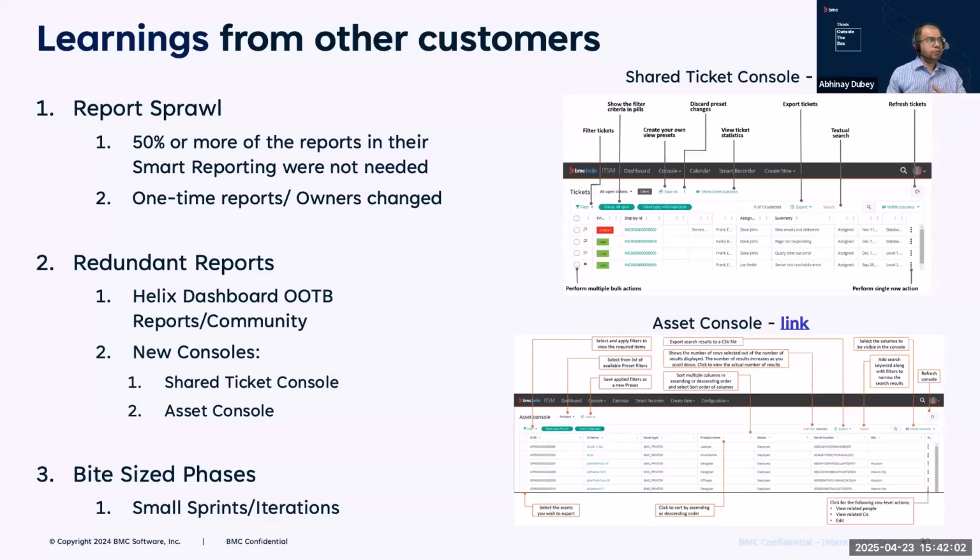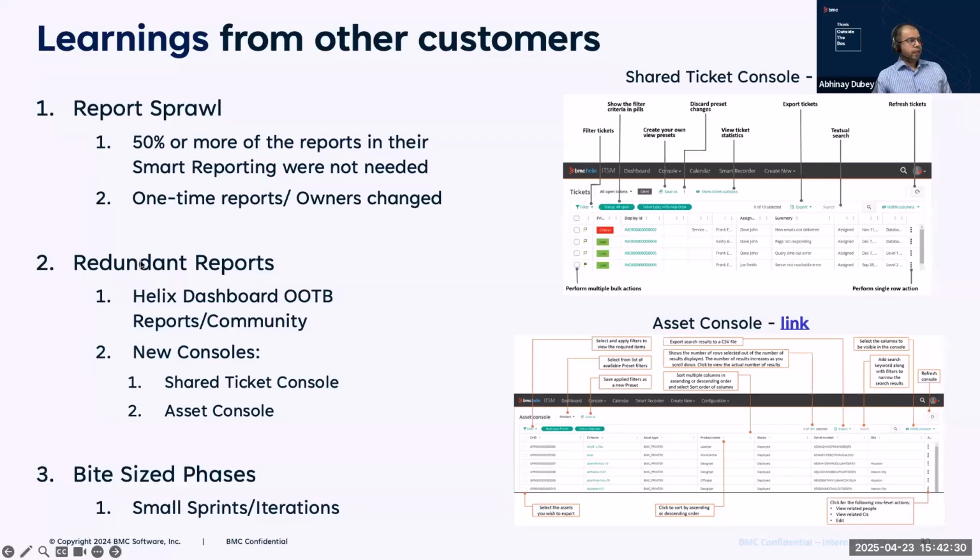So 80% are not in use and only 20% are really in use. It depends on the organization, but this is one most important aspect when you're doing this assessment of your Smart Reporting usage, to bear in mind that there are a lot of unused reports, because the volume of reports will have the biggest bearing on the timelines of the migration.